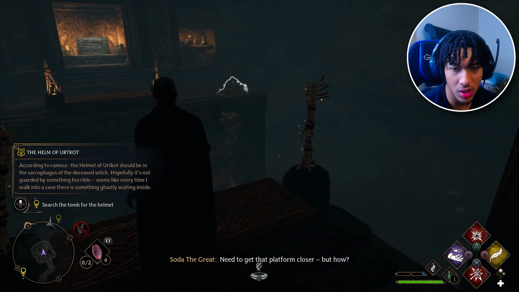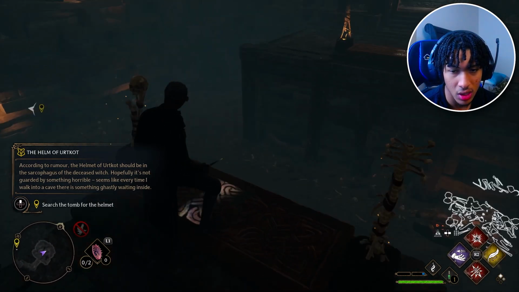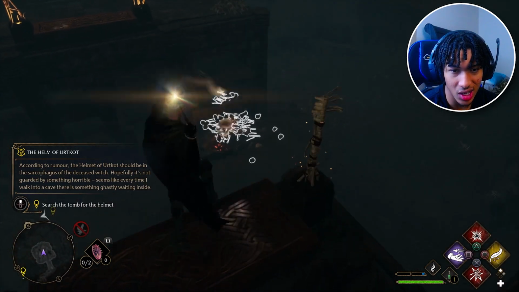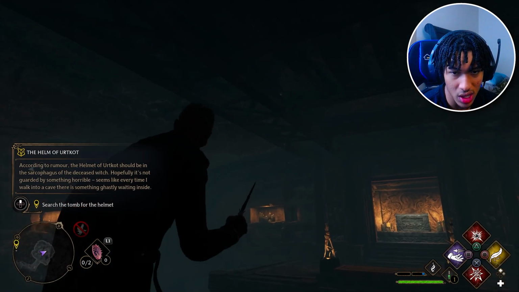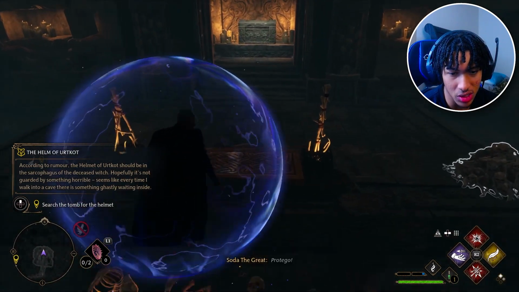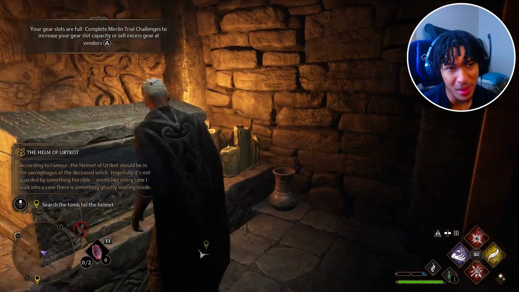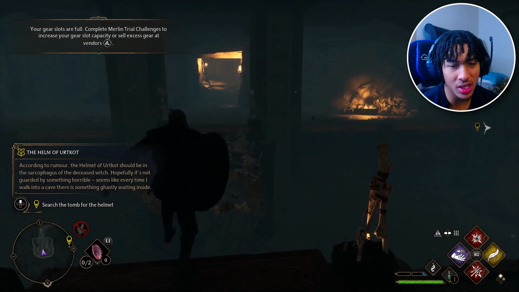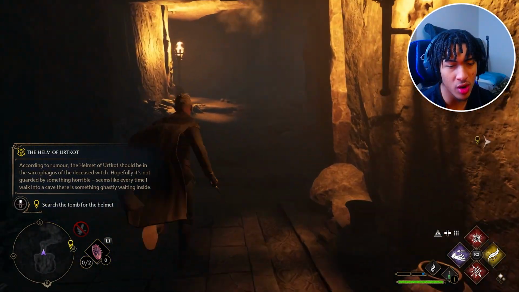Oh, what the frick? I need to get that platform closer, but how? What? I need to get it closer. Oh, what in the world am I doing? Oh, I just made a platform out of those? Okay. All right. And yep, it was just gear. See, I really need to sell some of my stuff because it was really just gear. All right. Well, we're going on.